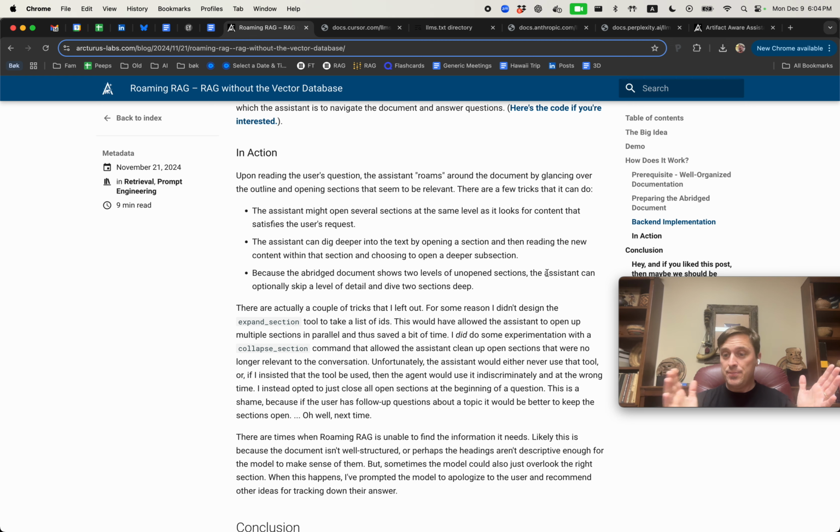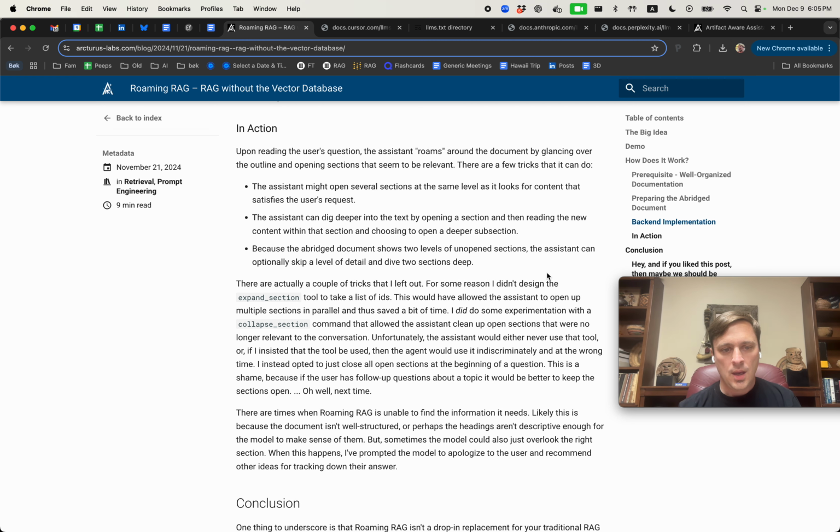If you have deep nesting, then the assistant can open up the section it thinks it wants and go further and further. And notice the way that I'm shaping the summarizations here: at the top level, you can see all of the top-level headings, but within them, since I've kept them around, you can also see one level deeper of those headings. So the assistant can choose to expand this top-level section, but can also skip into the subsections as well. That gives it an opportunity to skip a step if it thinks it needs to.